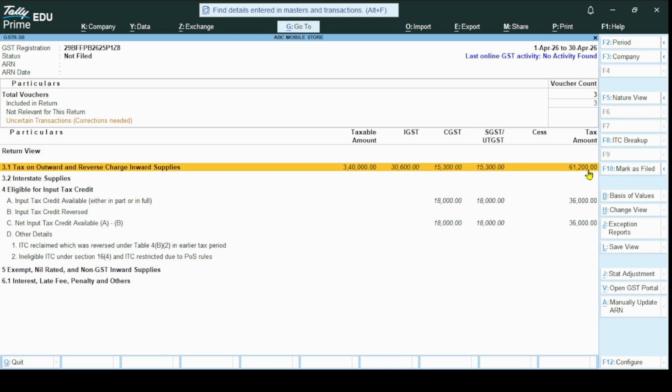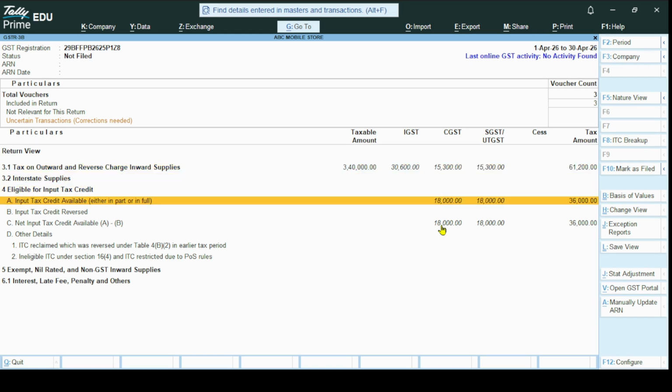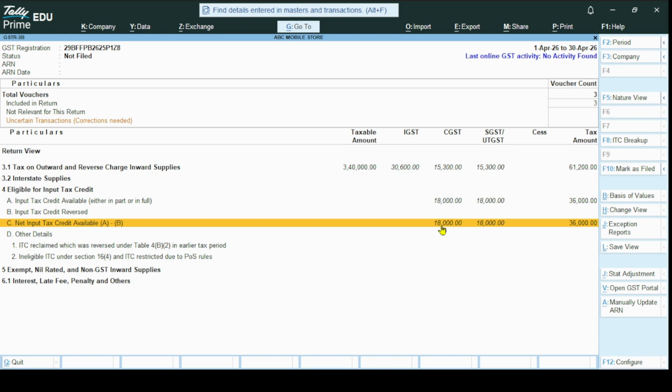And next here, the input credit, the tax we have paid on purchases, will appear here, and the net tax will be on this C line. So the net tax amount we have to pay is 61,200 minus 36,000.